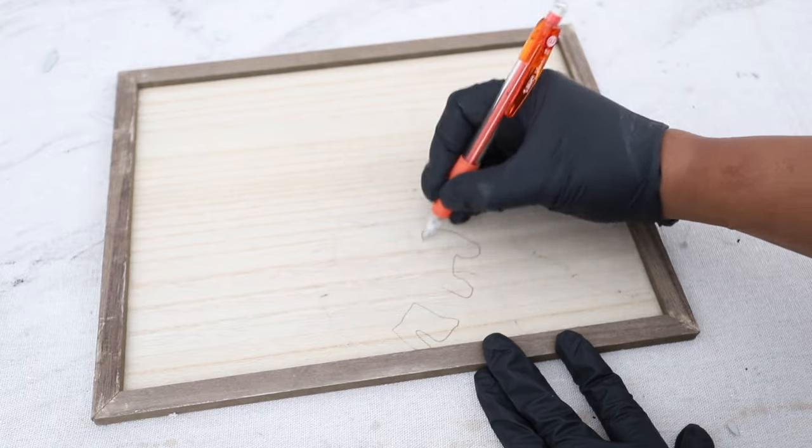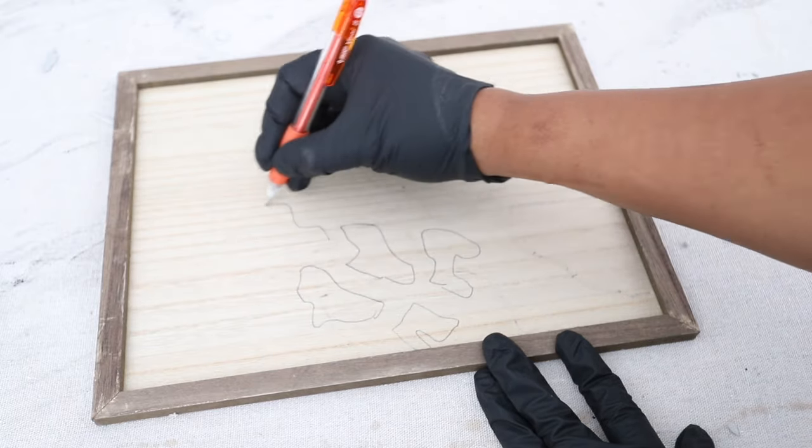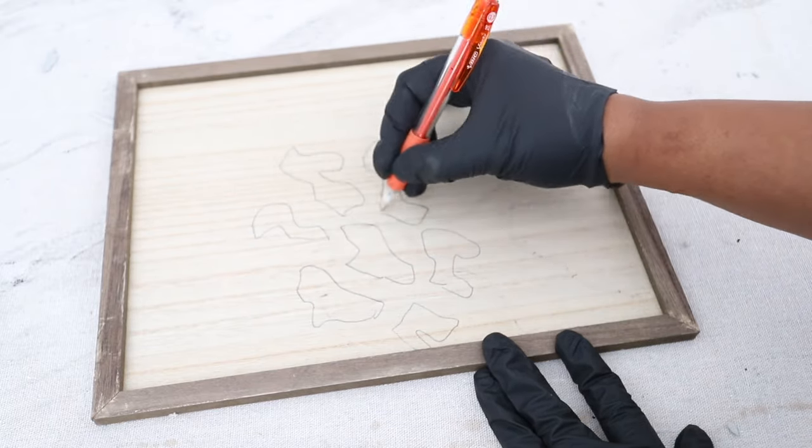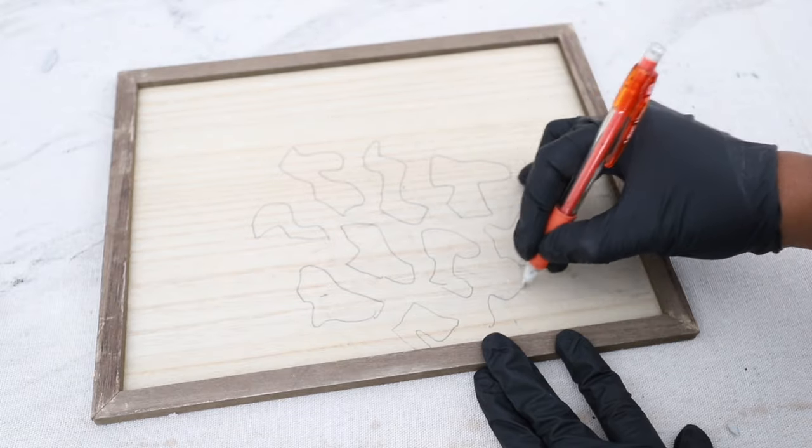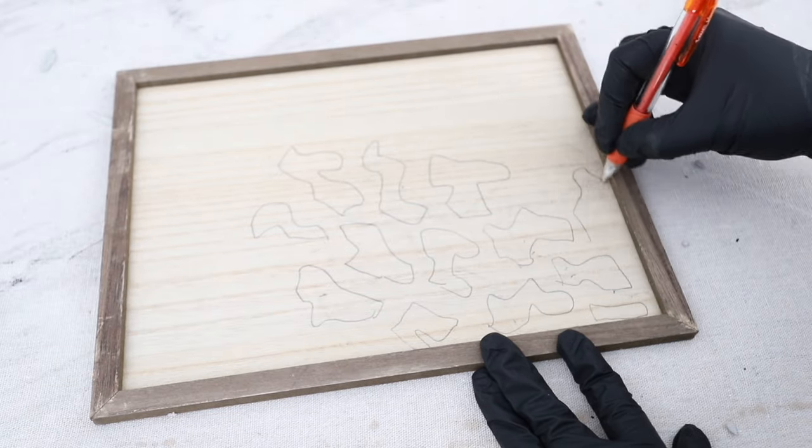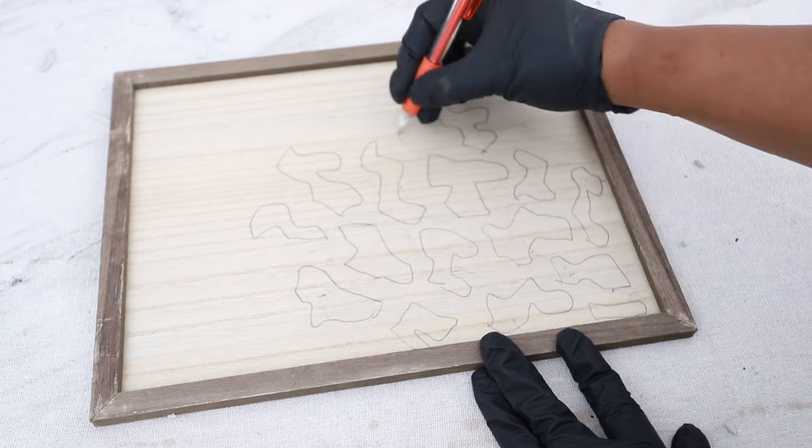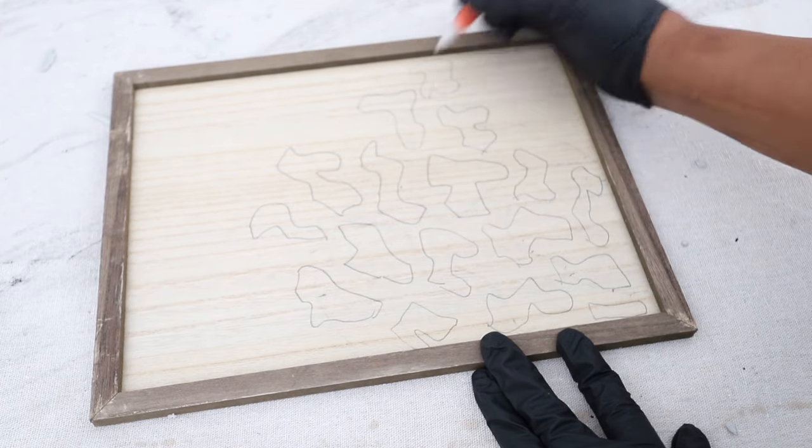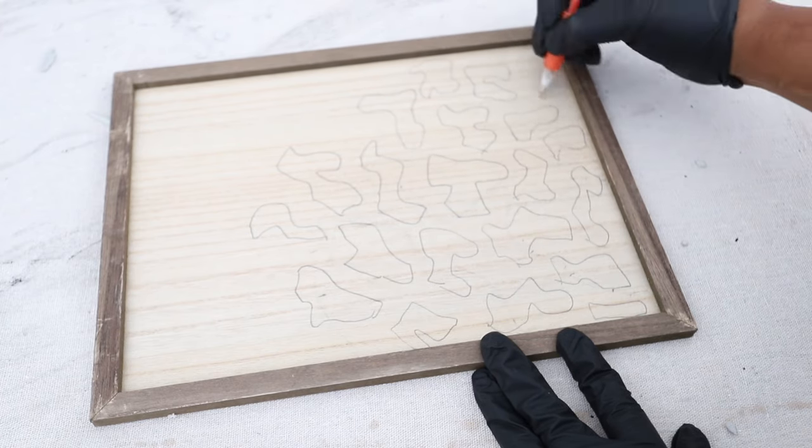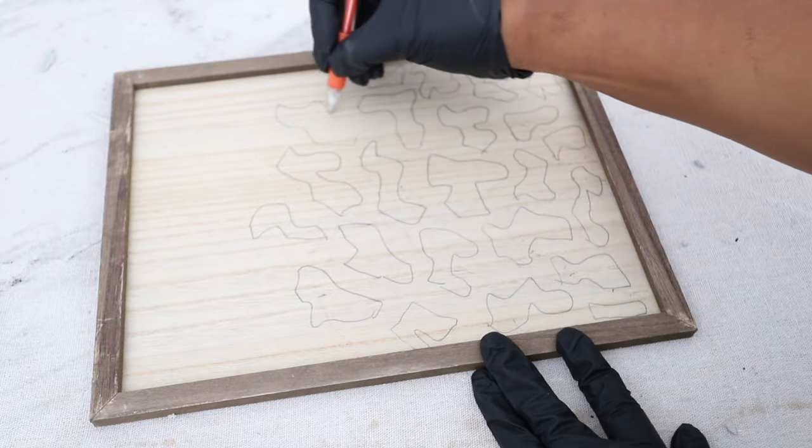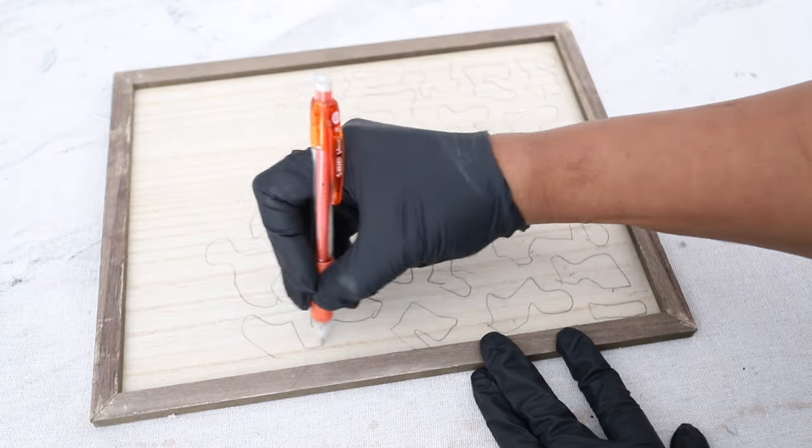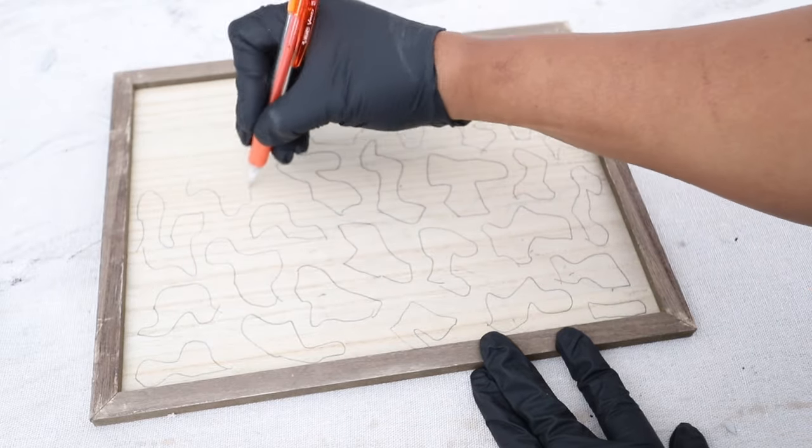To jazz the frame up a bit, I decided to just draw a couple of shapes on the inside of it with my pencil. If you do decide to do this, I highly recommend you use a pencil just in case you need to erase something. And if you are not feeling creative and don't want to freehand like I'm doing, try adding a piece of wallpaper that has a cute pattern on it.